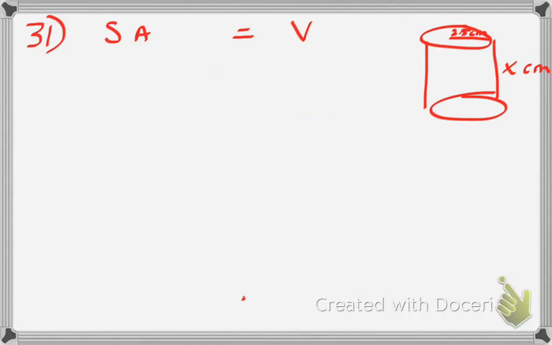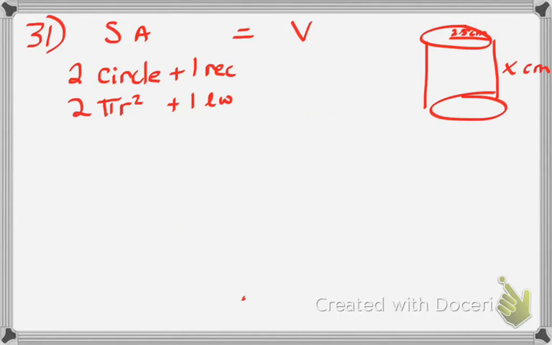So if we talk about surface area, we're talking about really the area that wraps around. Like if I were wrapping this polyhedron with paper, how much paper would it need to cover all surfaces? And the surfaces are really made up of 2 circles and 1 rectangle. So, first thing we do is start with formulas. The formula for a circle is pi r squared. And since we have 2 of them, plus 1 rectangle, which is length times width.